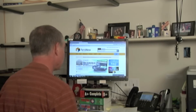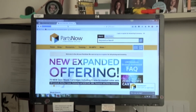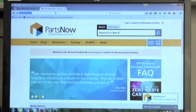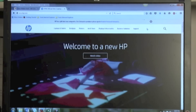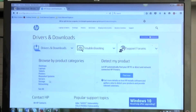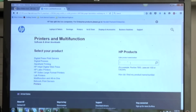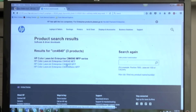From there I can go to HP's website — www.hp.com. We can see HP Inc and HP Enterprise. I'm going to go to the Support drop-down, then Software and Drivers, just like downloading a printer driver. I've got my CM4540 selected, which is what we're doing the upgrade on today. I can see all the different versions that have popped up. I'm going to choose one, and it takes me to a page where I can select which operating system I have in order to do the firmware upload.